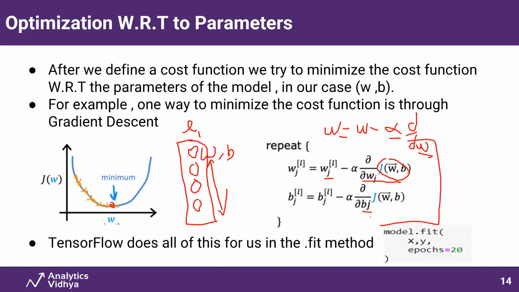Those of you who know what a partial derivative is, or how we calculate derivatives, you will know that we are basically differentiating this with respect to W and with respect to B. Those of you who do not know, no need to worry about that. Let's just consider this to be some value, and we are doing W is equal to W minus some constant times dJ by dW.